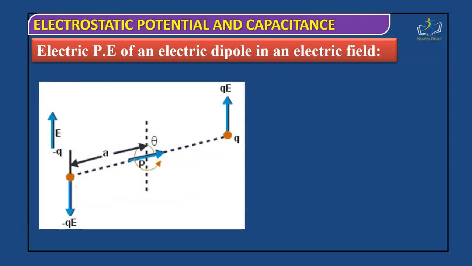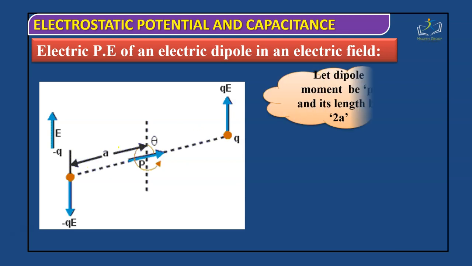So here we are taking a particular dipole. What is the meaning of a dipole? If two charges are placed at a particular distance, which we will take as 2a, there will be an electric field generated. We are taking the electric field upward like this. Because of these field lines, these two charges experience some external force, and because of that force, a torque will be generated.